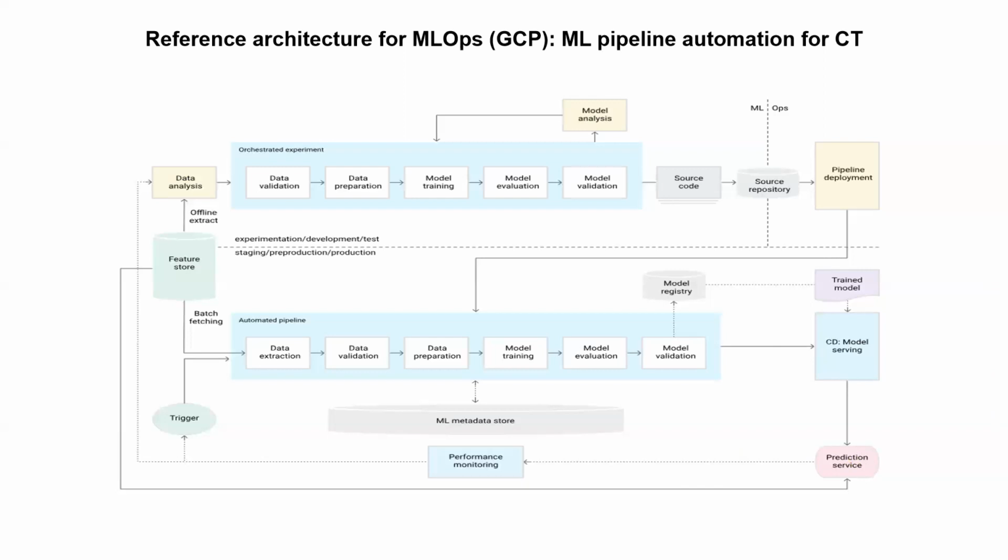And then you have the CT, which is continuous testing, a property unique to ML systems that is concerned with automatically retraining and serving the model. That happens automatically. So those are the steps you need to follow. As for the ML steps, I'm not going to go through the data extraction steps and all those things. These are for the data scientist to explain. However, I'll just take you through some of the terms over here.